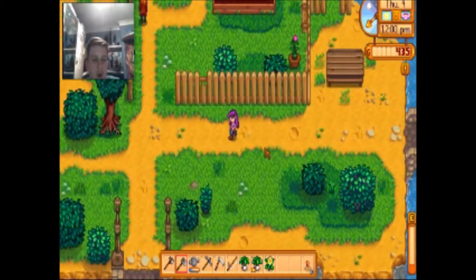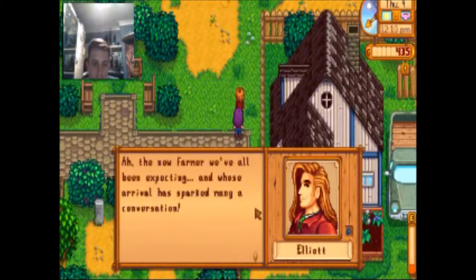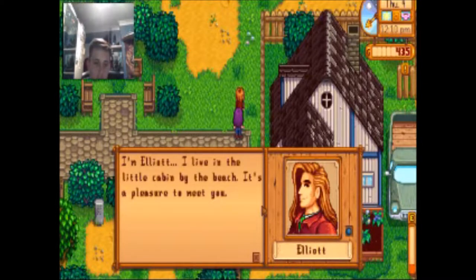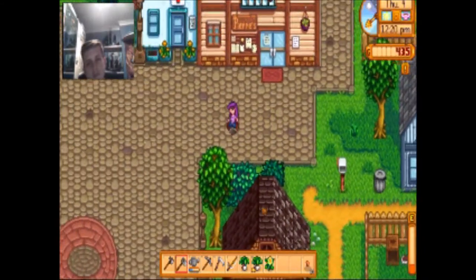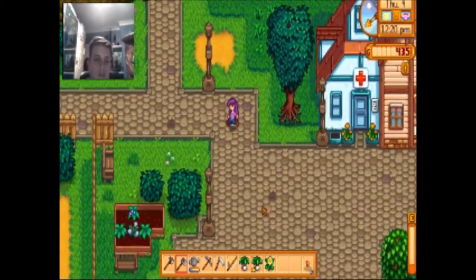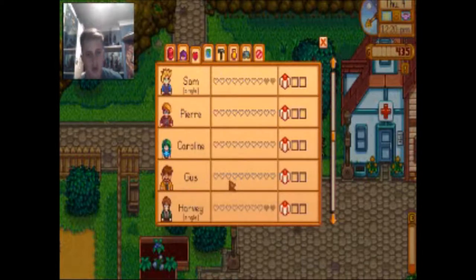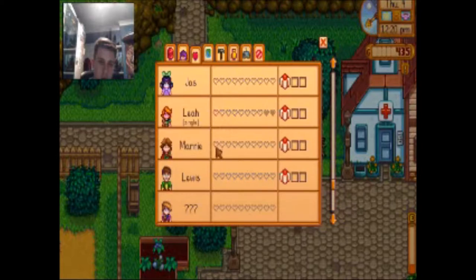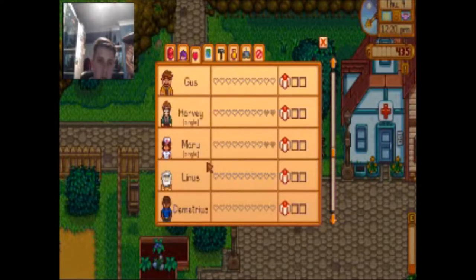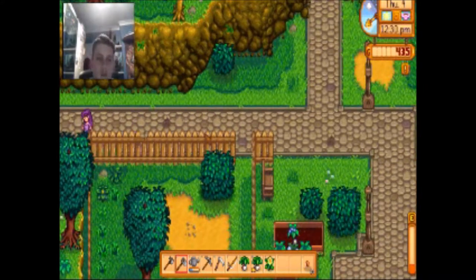Isn't that nice? Oh, Elliot, we need to talk to him. Introduce ourselves. Elliot! Ah, the new farmer. So yeah, that's Elliot. We can try and flirt with him. I think he is single. Is he single? Where is Elliot? We've gone past him. Maru is the nurse. Elliot is single, so we can flirt with Elliot. I'll go through the men at the end, who we can flirt with.